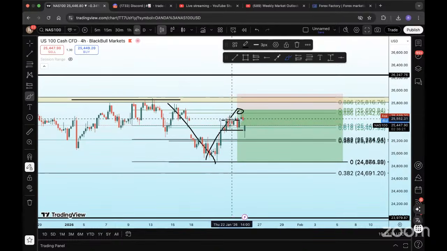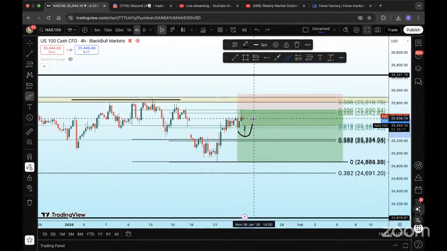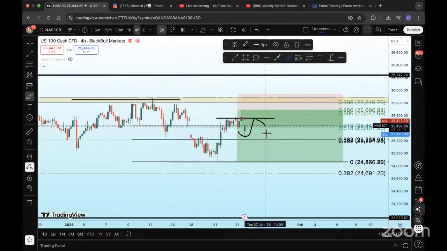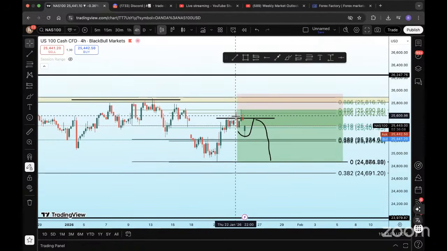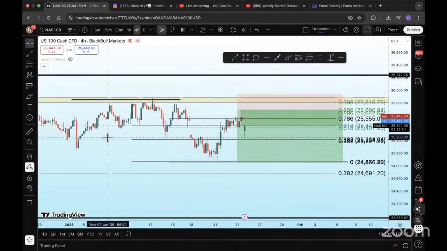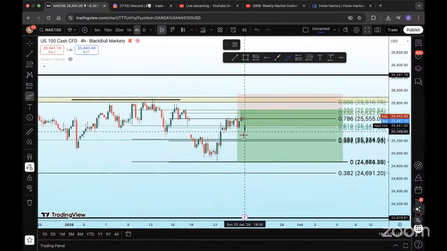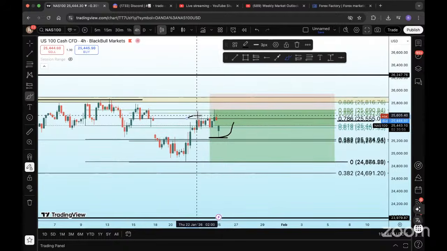Members, you guys can see the heartbeat right here. And so what I would be looking for is a retest back for the head and shoulders and a sell to the downside. You can also use, if you have your 88.6 fib drawn correctly, the 786, and that'll be a pretty good retest zone. Okay, I'll zoom in just a little bit. You guys can see the 786 retest lines up with the head and shoulders. So that'll be a good retest level.